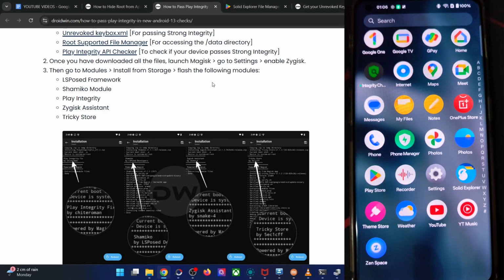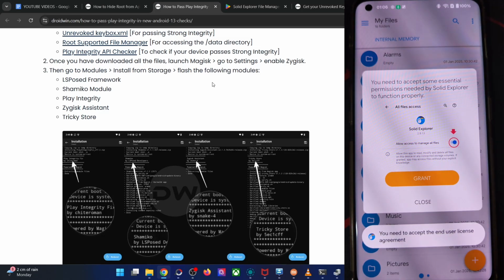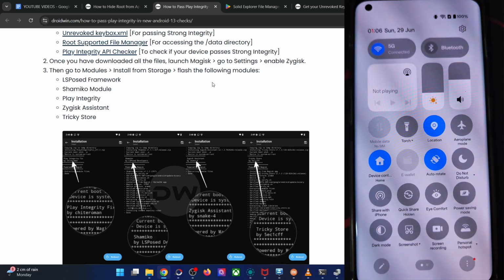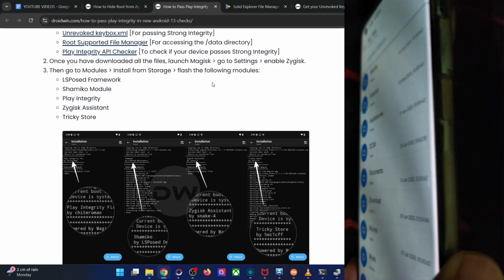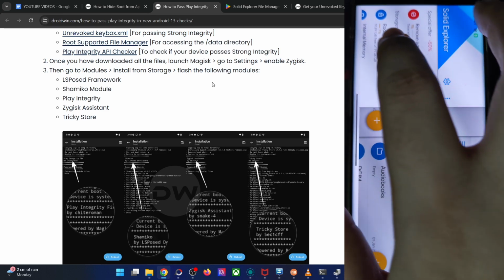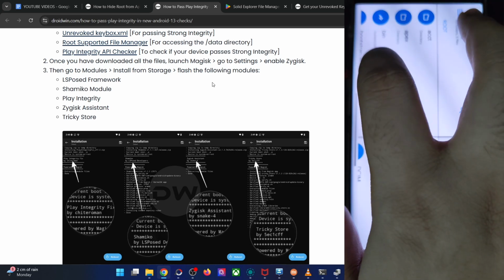So now first off, launch the file manager app, then skip, accept terms and conditions, done, grant, allow from this source, and now enable the auto rotate. It's now done over here. Move the phone to the landscape mode. On the left hand side, tap on the hamburger menu and select root. You'll get a prompt, tap on grant, and with this we are given the Magisk access.